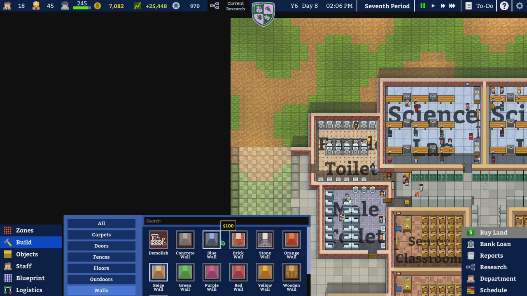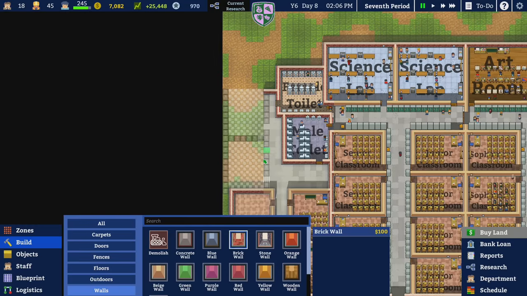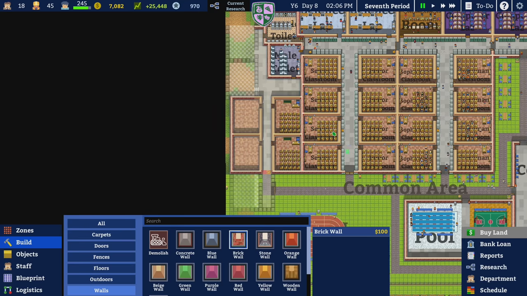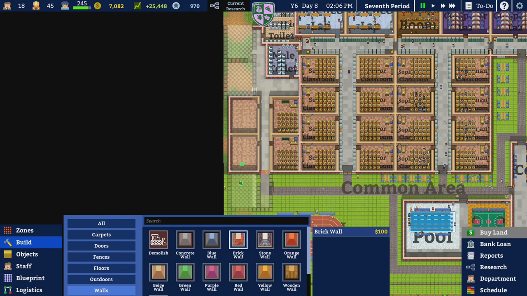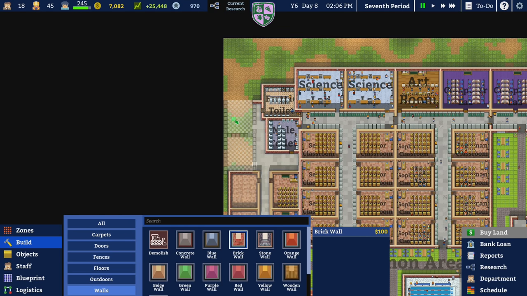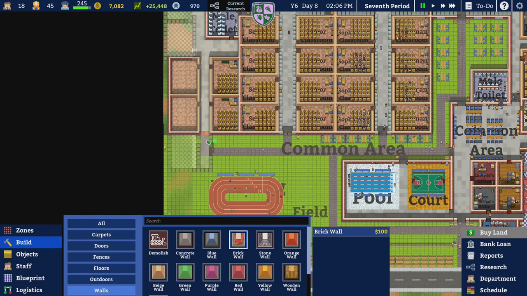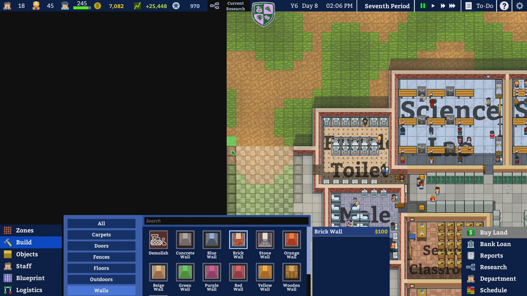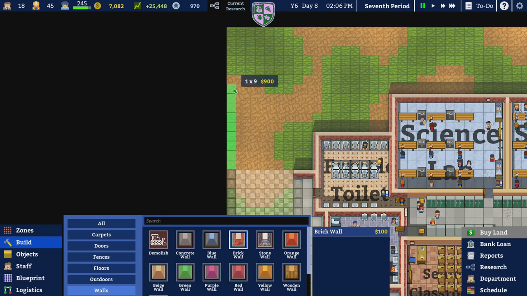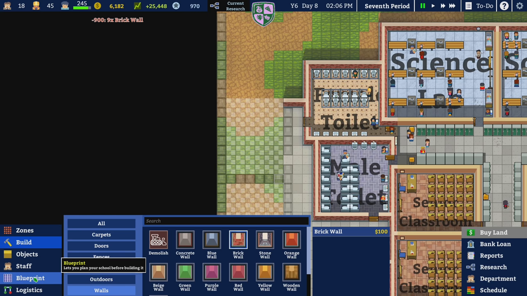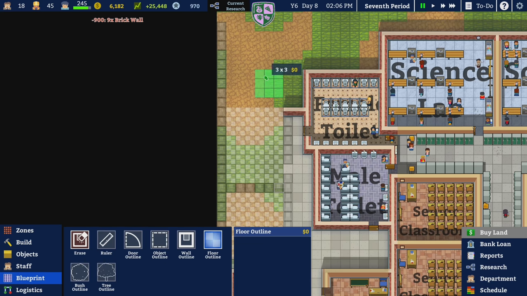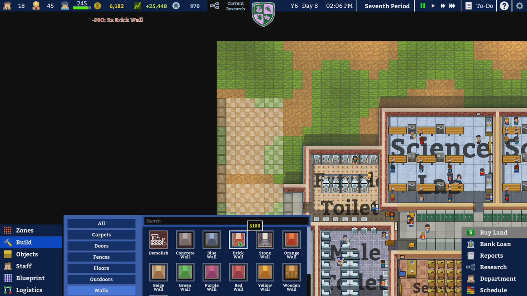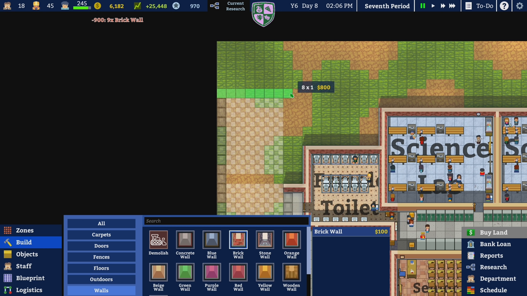I may continue upwards into the future, but let me just count the classrooms. So this is, again, we're looking at 16 here. 17, 18, 19, 20, 21, 22, 23. To have 4 teachers per subject, we need 24 classrooms. So we'll need to go up one more. So we're going to have this brick wall come all the way up here. And let's space it out. So it's 6 by 8 there. Yep. So that leaves our brick wall will be here.